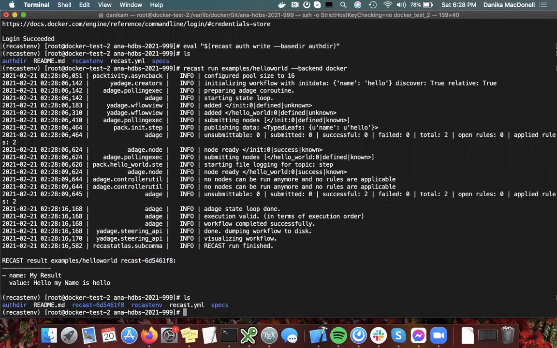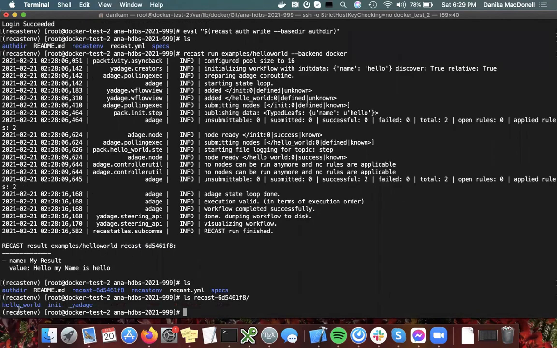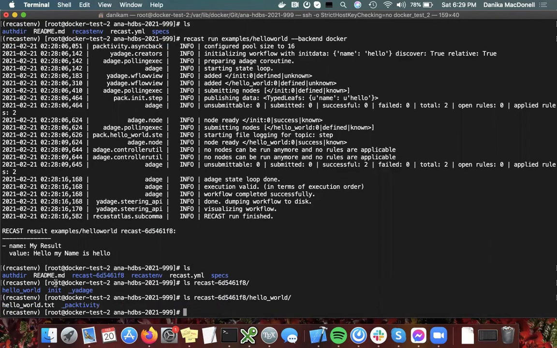I also want to show you where the workflow outputs actually get written to. If we do an ls in this recast dash a bunch of letters and numbers directory, there's this hello world directory inside it. And if we do an ls in there, we see that that is where the Recast Atlas client actually wrote this hello world.txt that got produced in the hello world step.